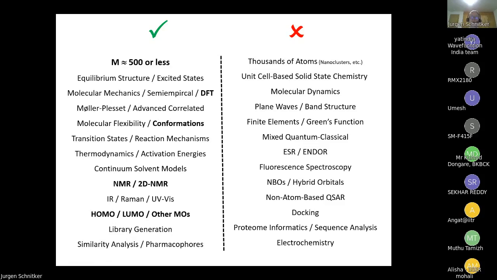If you can formulate a solid-state chemistry problem in terms of a cluster where you worry about where you saturate the surface properly and so on, you can do solid-state problems, but you won't be able to do it in the brute force way where you have a replicated unit cell. So this is really the domain of physics-oriented programs where you use plane waves. There are plane wave codes around for band structure calculations. Spartan is really a quantum chemistry program oriented towards small molecules.